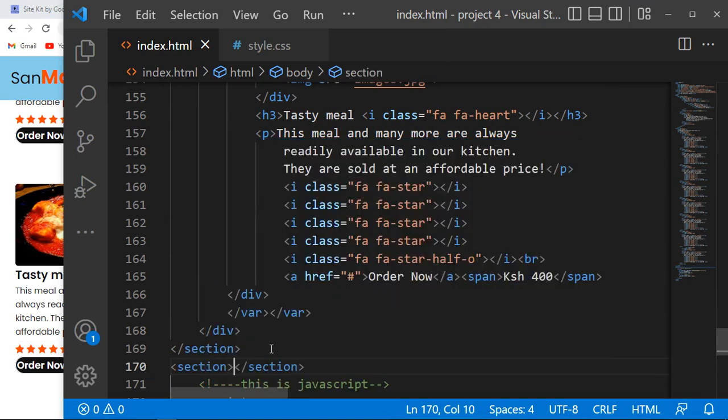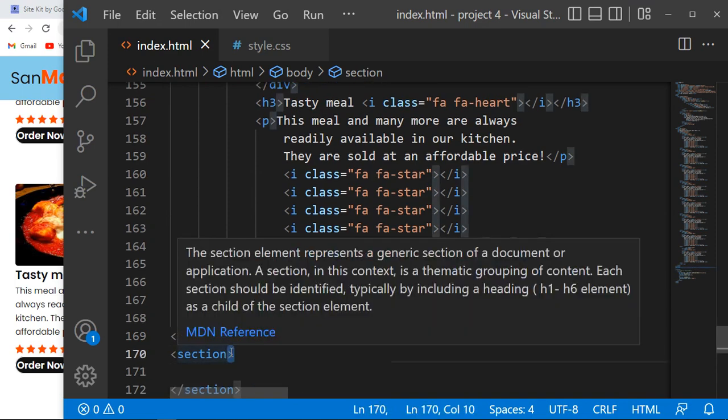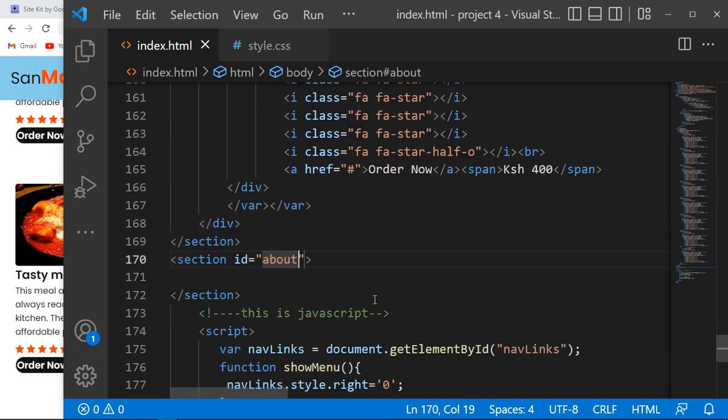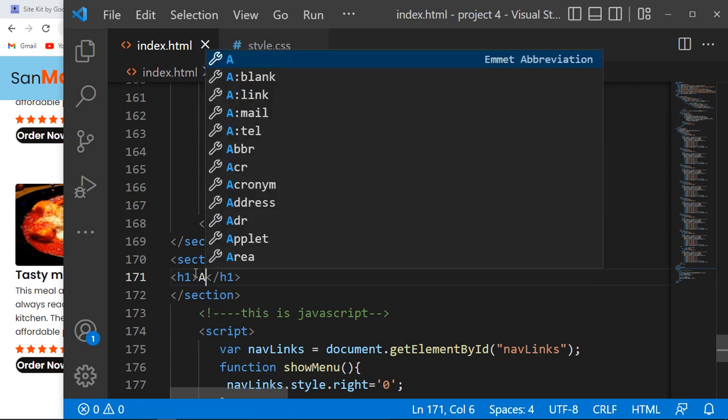We can add an ID and give it the name about. With that, you can also add a heading one at this point, and call it about us.